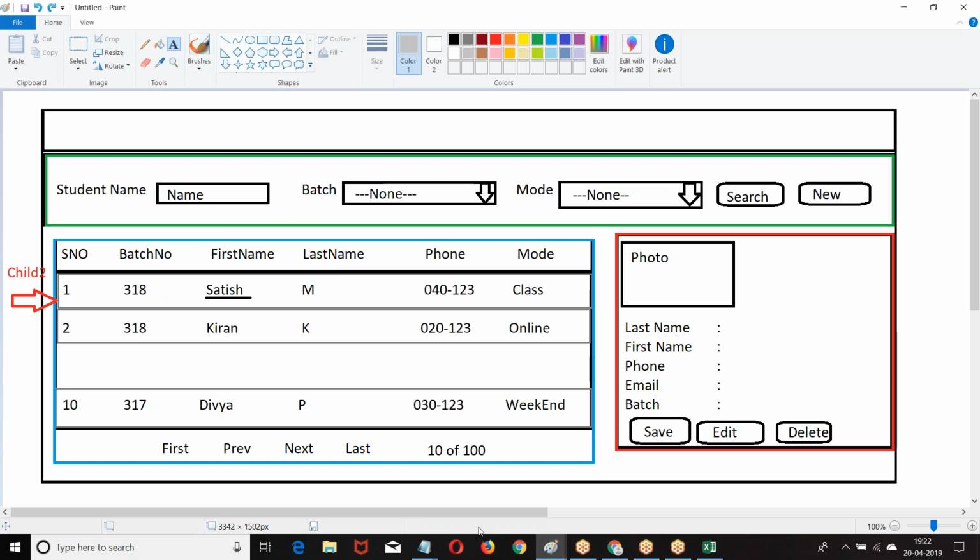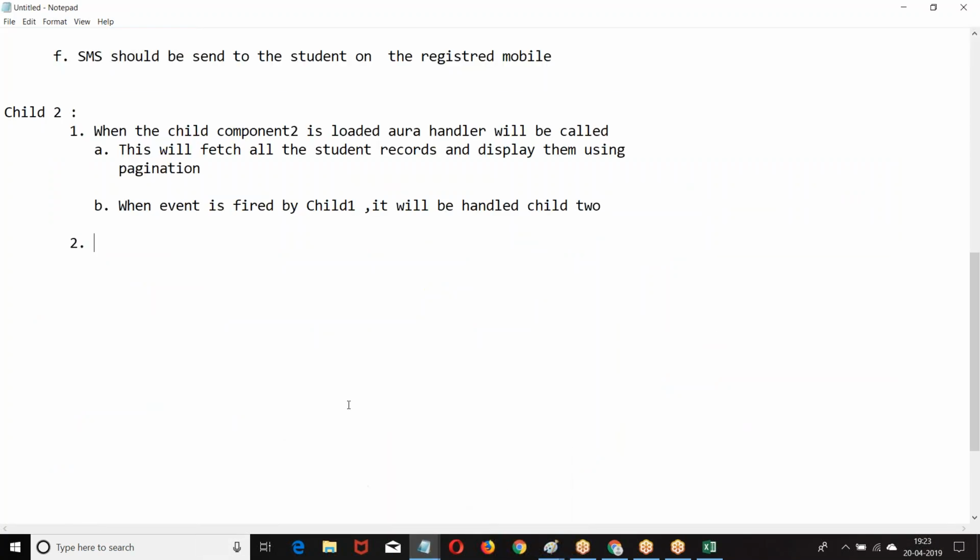The child component 3 will take that particular record ID and show the record in the record view form. That is the requirement. So that's child component 2.